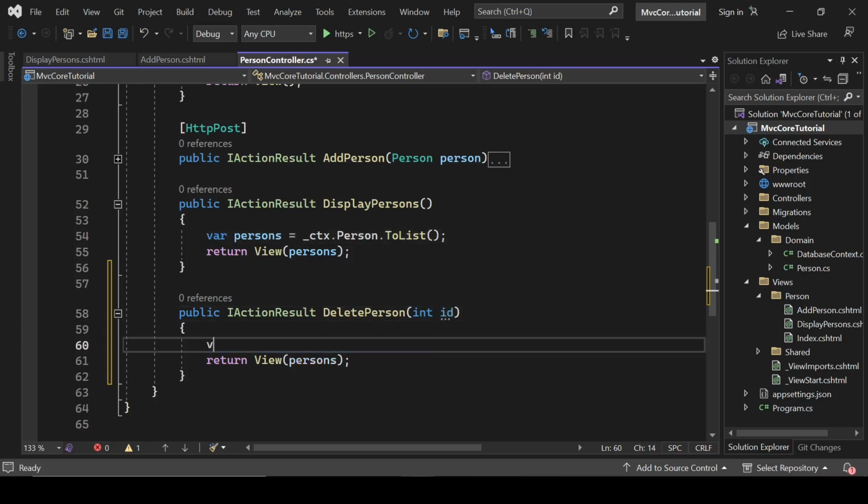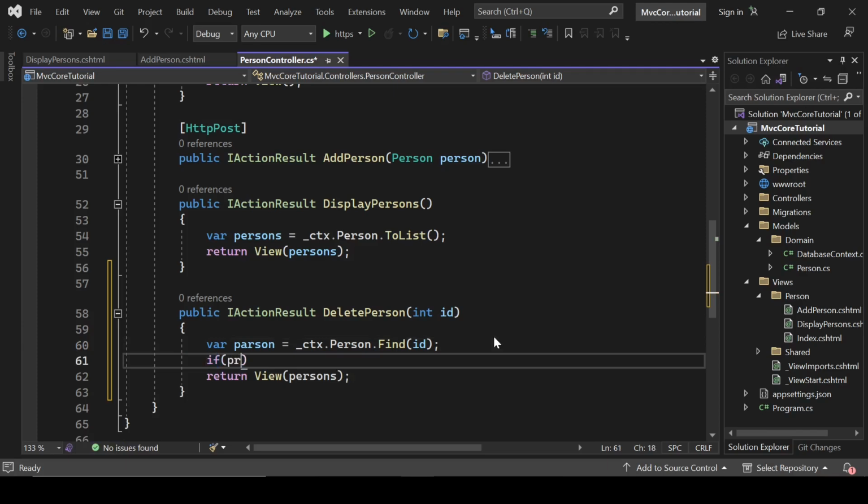First of all, we need to find a person with the given ID. So here, person equals ctx.Person.Find, and it will give you an object with this ID.